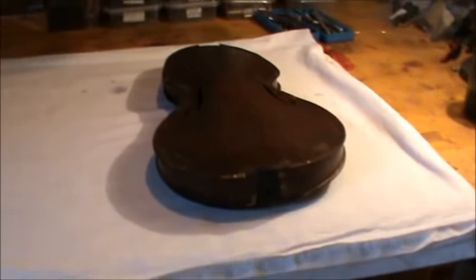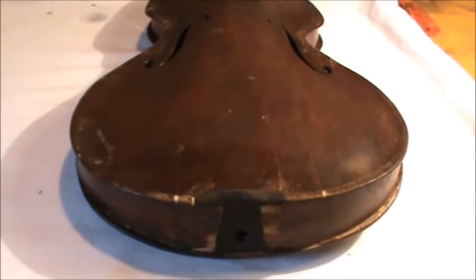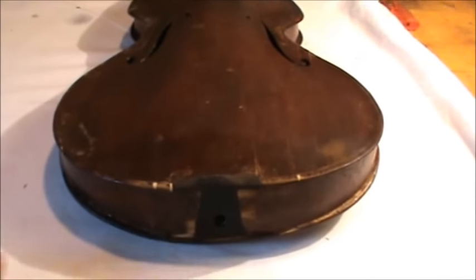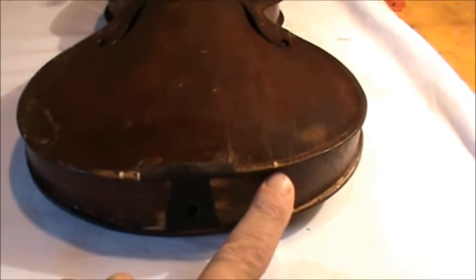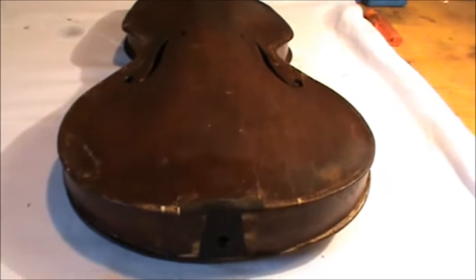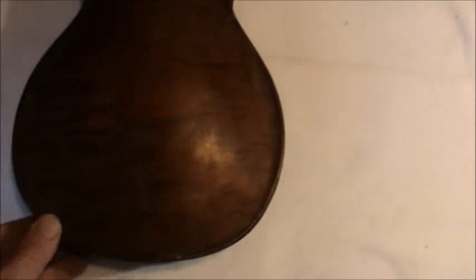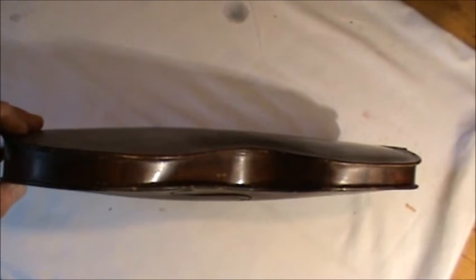We have it glued, and meanwhile we established the lower block with the end pin hole with the ebony patch, and little pieces of spruce have been set in here where possibly some splits were. Okay. So, next step will be that we clean the body after it's glued now. And then comes the neck job.